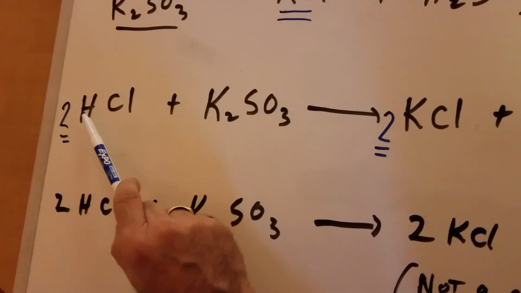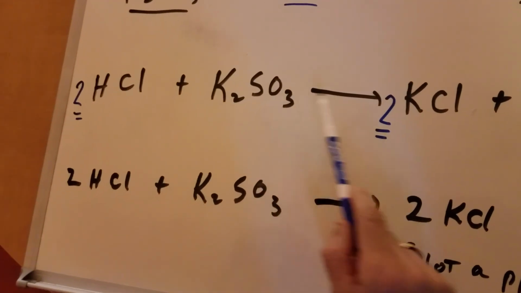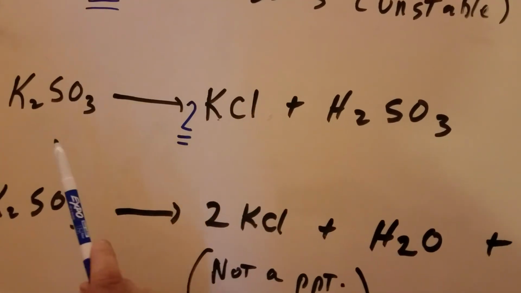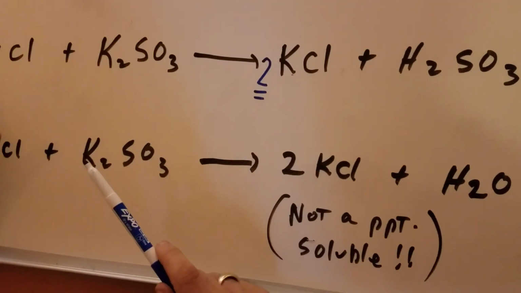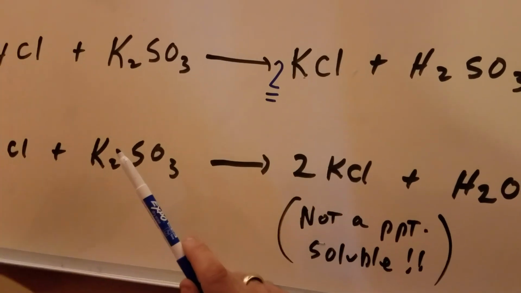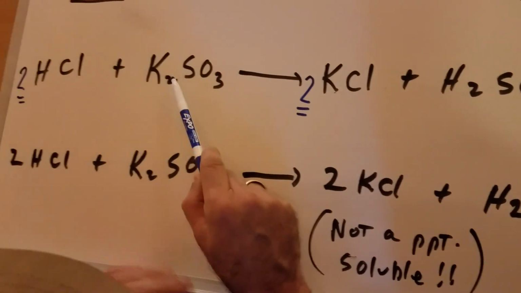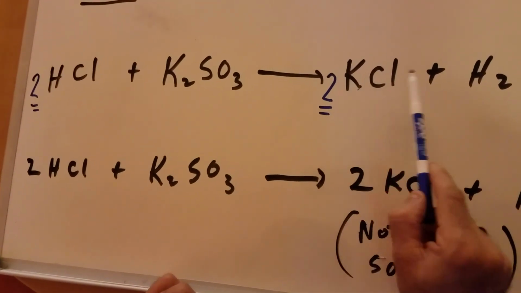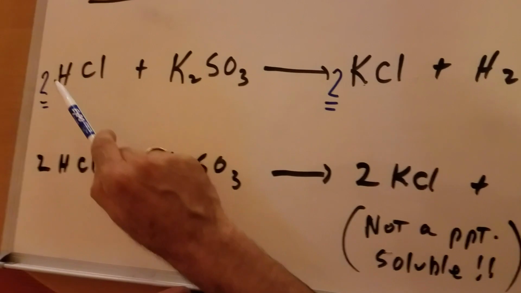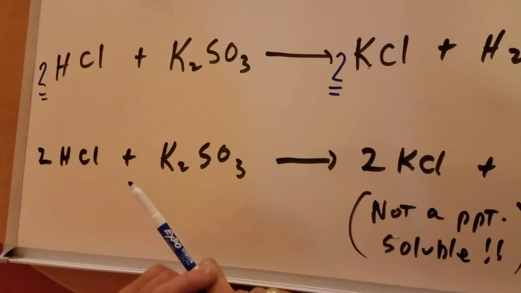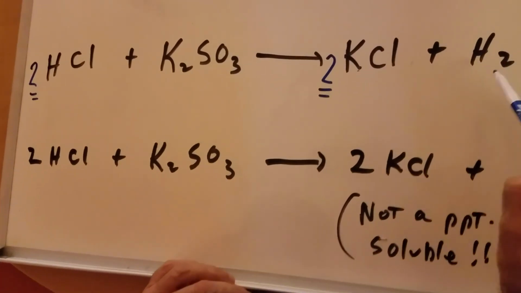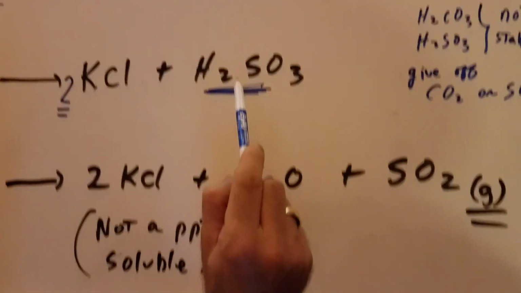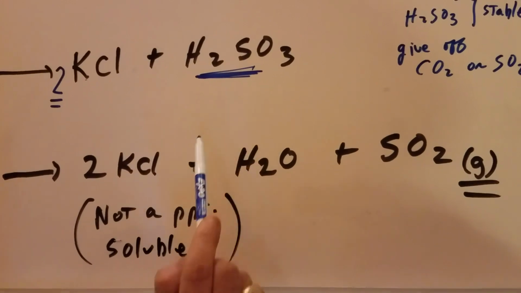Taking that, we're going to take HCl and K2SO3. There's the KCl, and there's the H2SO3. We're going to balance. Notice I put a 2 in front of the HCl. Actually, if you look at what I've done, there's K2, so there's 2 Ks, so I put a 2 in front of here. That generates 2 Cls, so I need a 2 here. So I had to make sure it's balanced. But then we're going to go back and we're going to say, whoa, this is unstable. So it's going to break apart into water and SO2.